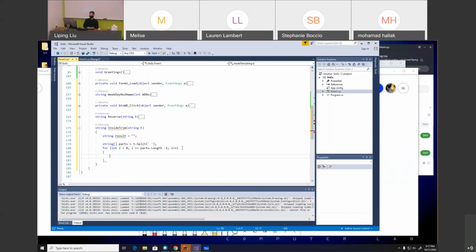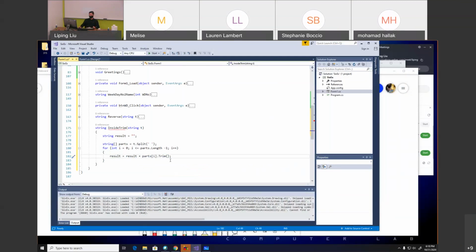Then we just need to do result equals result plus parts[i].trim(). Remember, trim will remove white space before and white space after, just in case there are some more white spaces. So you just add each part after you trim it, after you remove all the white spaces, to the result.